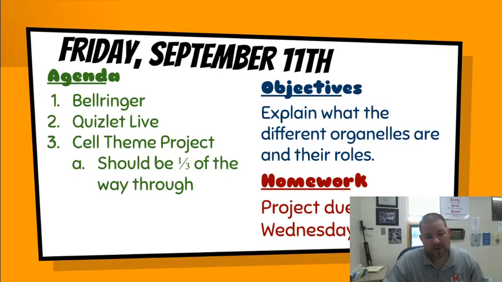Bell ringer up there as always. Make sure you've done them throughout the entire week, because today's the day I go through and give you those participation points for participating in those questions over the course of the week. So make sure that you get that stuff checked out there. We're going to do some more review type stuff for about 10 minutes in class here today. And then afterwards, we are working on the cell theme project.